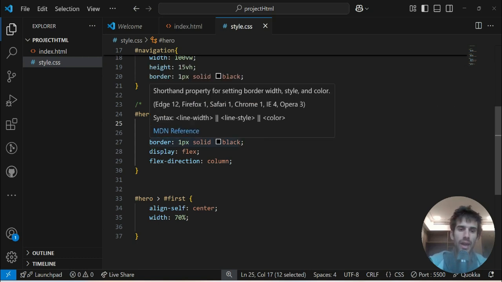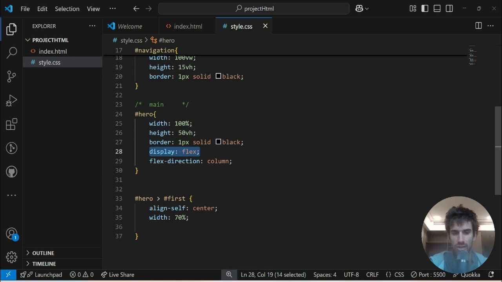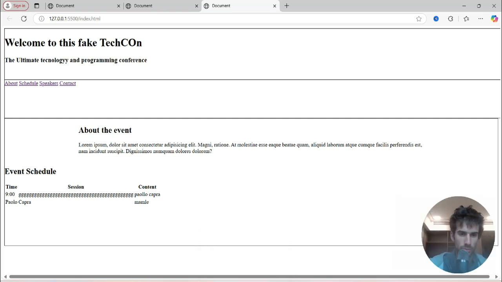Second, I used the display flex property. A little parenthesis: display flex and grids are two CSS properties that are very useful to display our content. Flexbox is used when you have one row or one column. Grids are used when you have multiple rows or multiple columns. In our case, we have one row, one column, so we use flexbox.